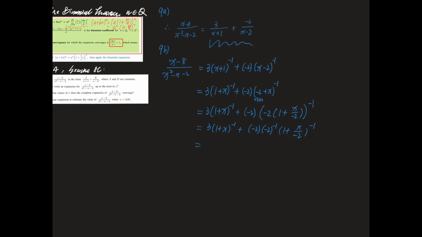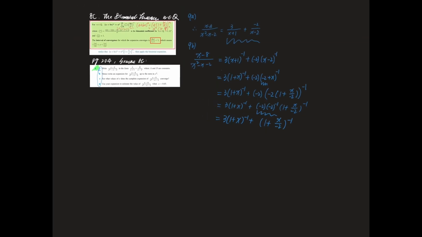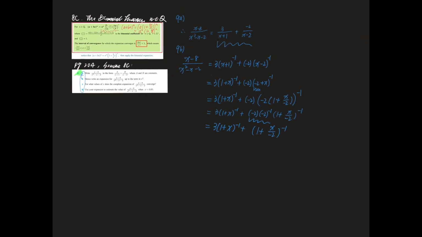So this section will become just 1, right? So 1 times the rest of it is just the rest of it. So we copy it down like this. Now by now it is basically in the form of 1 plus bx over a to the power of n form, right? So then we can use our formula.